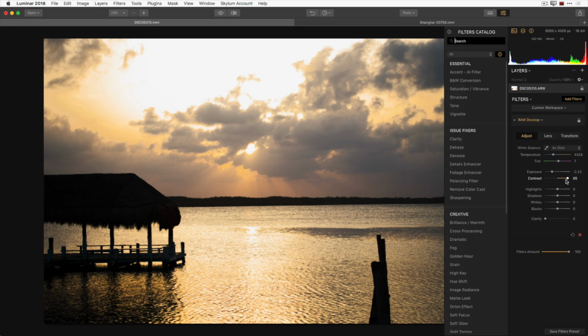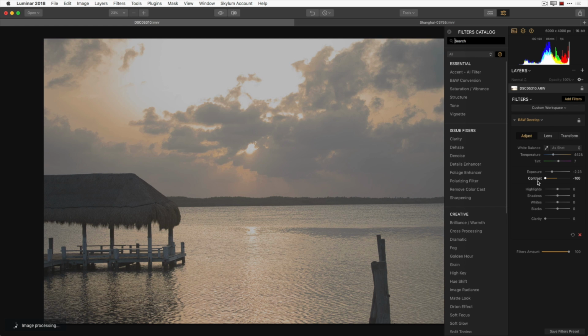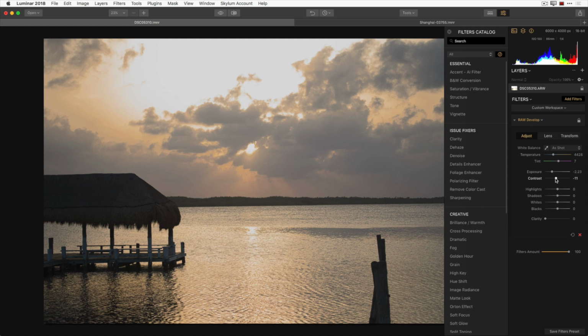If I move it all the way to the left, you'll notice that I don't have as much dynamic range. Looking at the histogram, you can see I'm not really taking advantage of my really dark black pixels. There's no richness to the image, and I don't really have anything that's bright. This is an example of a low contrast image. So generally what I like to do is if I start off with an image that has relatively good contrast, I'll leave the slider alone, but sometimes I like to punch it up a little bit because it just gives my image a little bit more pop.